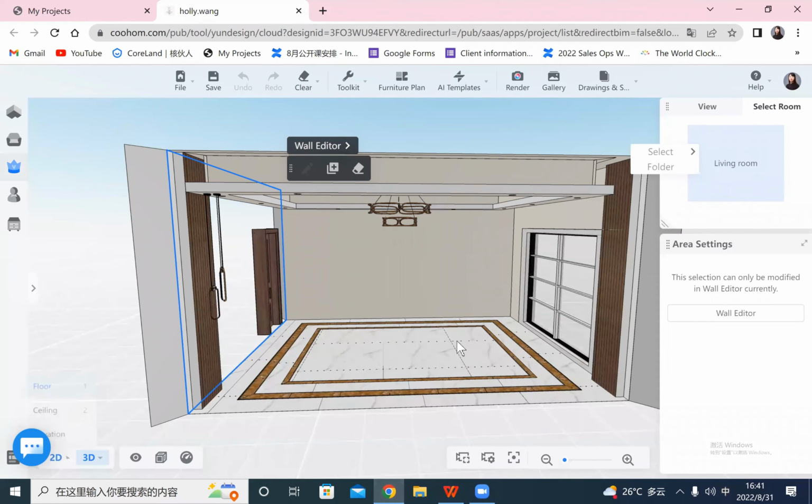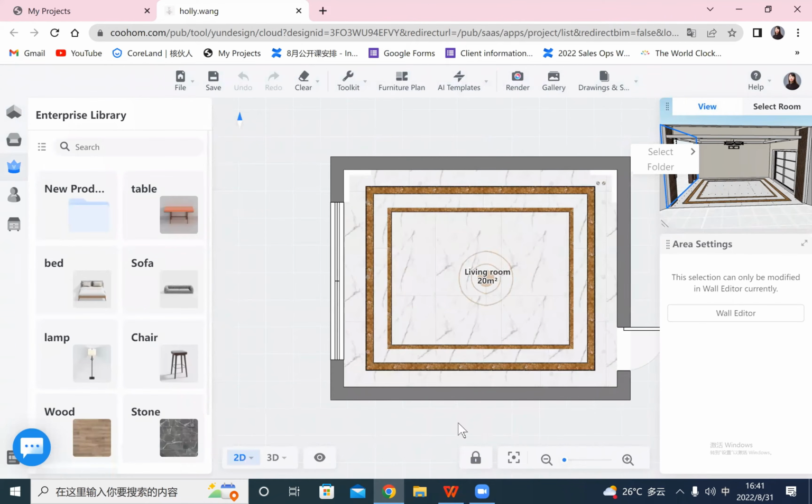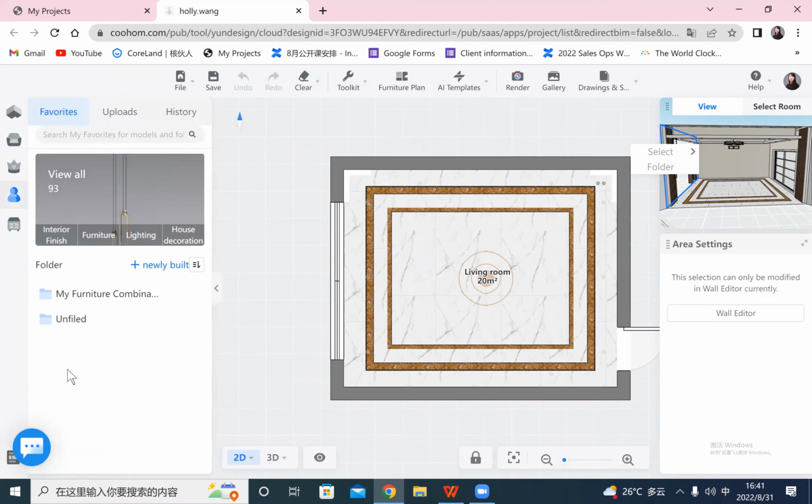So I think now we finished all the construction design part, and the next we will just put some decorations like the TV stand, the TV, the sofa, the curtains, right? So you can just find them from our public library, adjust the position and the size, that's it. And because I have already selected the ones I want, so I put all of them in my accounts. And in the accounts, you can find the interior furniture, lighting, house decorations. So it will be very easy for you to find. You don't need to worry there are too many things in your favorite. You can still sort them out or create new folders if you want to.